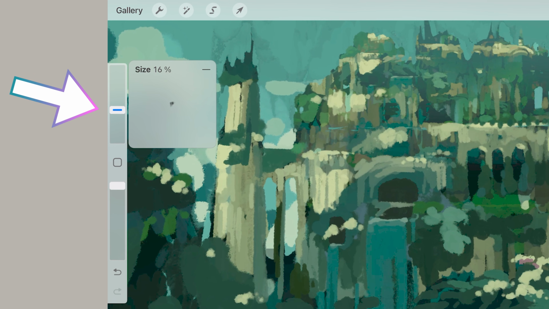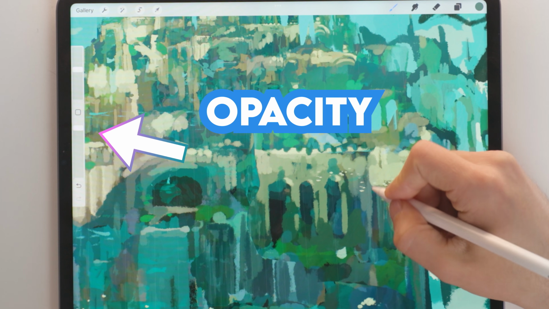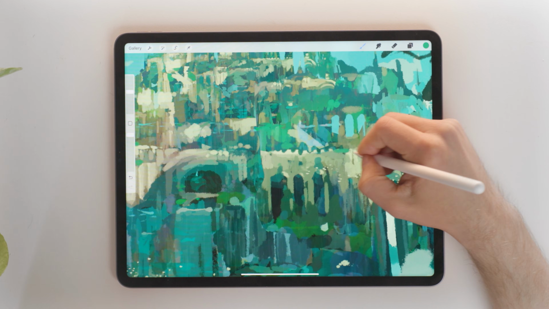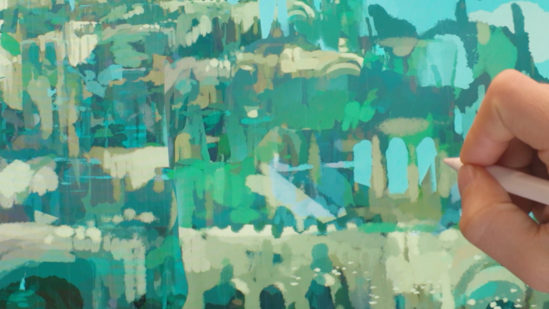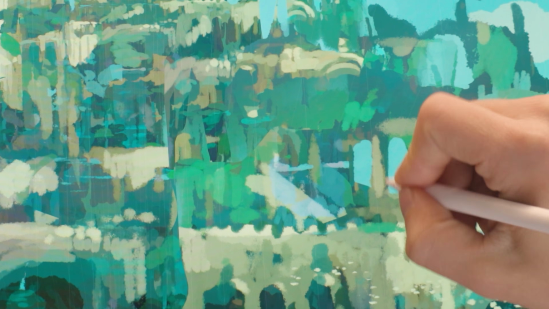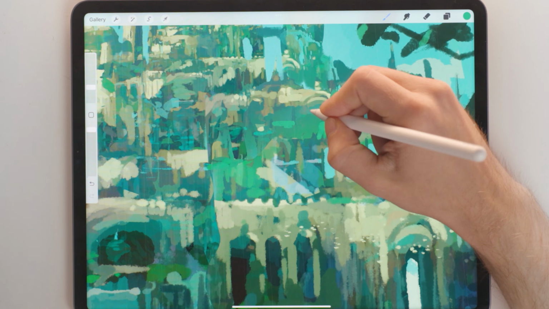By the way, when it comes to opacity, I'm using 100% opacity throughout this painting, and in most of my paintings, I almost always have the opacity at 100%. If I want to have transparency or blend colors, I have those features already built into my own process, but most of the time I'm painting at full opacity because that makes me make bigger, stronger decisions.